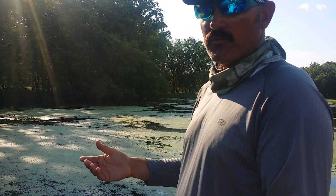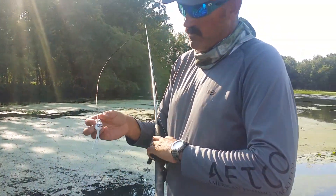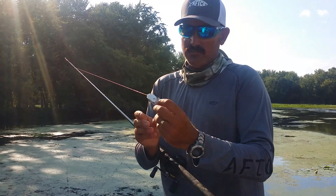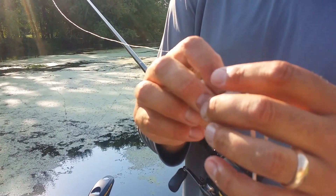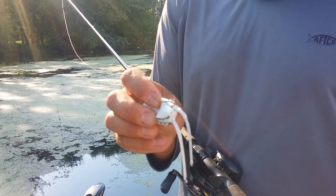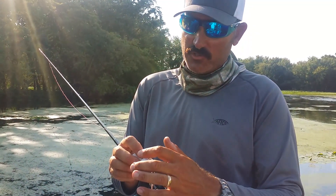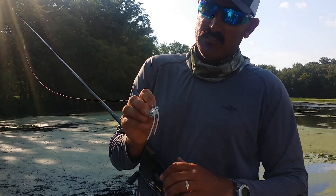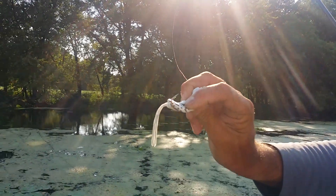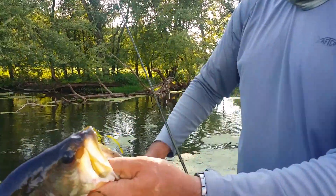I'm really curious to see what happens when I get to the Delta and Clear Lake. With the small compact body, they have a custom built hook. Those hooks may look small, but they're super sharp. I asked them what it was and they wouldn't really tell me what kind of hook it was, but it's super sharp and it feels like they have some kind of coating on there. You can see how much gap that's got when a fish compresses it. Most of the fish I've hooked have the hooks just drilled in their mouth.